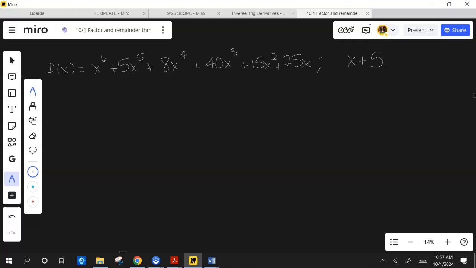So the first thing I do is what? Say that again. Yes, you absolutely do. That's a good point. All right. So the first thing I'm going to do is divide, right? Jason asked a good question. It's missing something, a constant. Do I need a placeholder? Yes. Even though it doesn't come in the middle, it's still on the end. You still have to have everything from highest exponent all the way down to the constant. Okay. So I've got 1, 5, 8, 40, 15, 75, and 0.